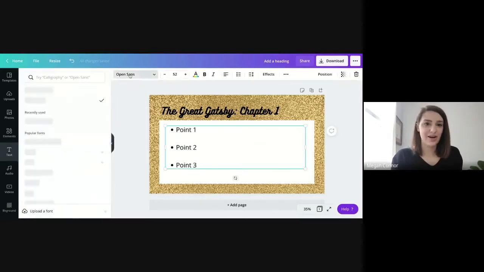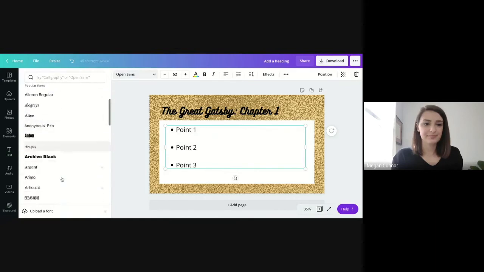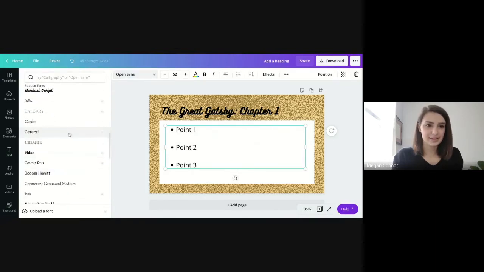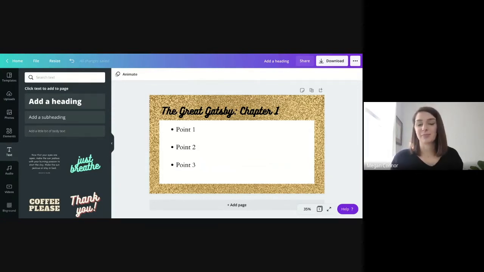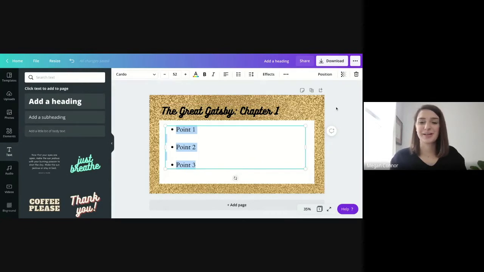Again, we can change the font on that. So we can do, let's see, let's do that one. So our font is changed. We can change the font color as well. Same text effects still apply. I think it's a little bit harder to read sometimes if you're using those text effects on bulleted information. So now that we have a title on this slide, we have some bullet points. Obviously, if this was an actual slide that I was using, I would put actual information on it.